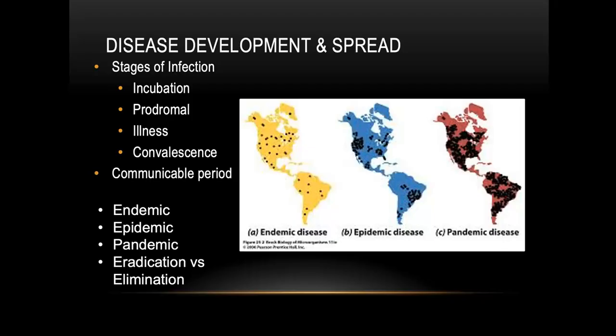So the communicable period is the time that a host can transmit the infection to another person. So this is when they are basically infectious. And this is the time period that we usually say that they can't come back to school. The time period where they need to isolate themselves, because we know that at that point, they can transfer. Golden rule also is if somebody has a fever, they are infectious.